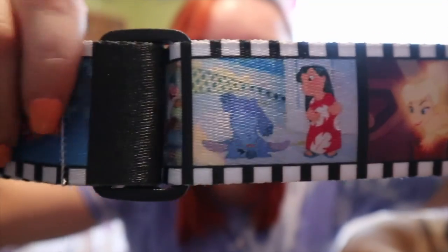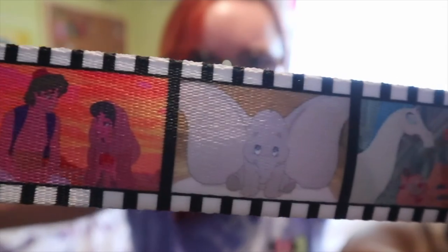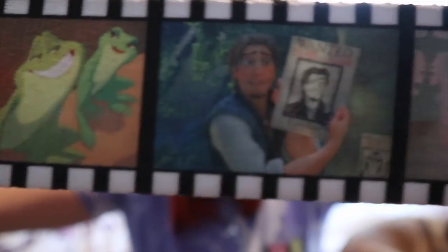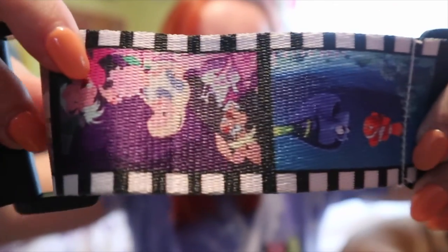Let me show you this. This might be a bit hard because it's attached, but I picked up a new camera strap. It's just this like videotape roll with all the different Disney characters on. There are more characters at this end but I'm not sure I can show you. I just picked that up from our actual hotel - I was in need of a new camera strap. I love it, it's amazing. It was difficult to put on, I'm not going to lie, but it's on there so now I'm not taking it off.